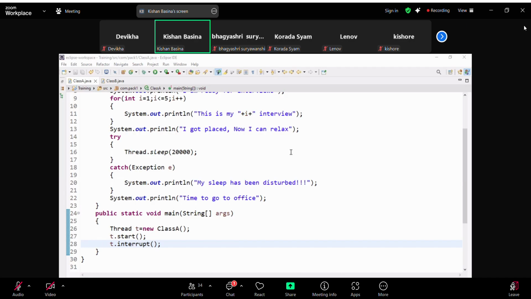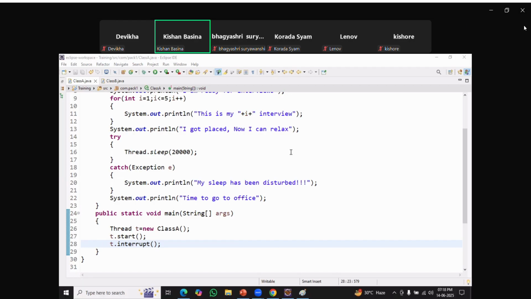Whenever the current executing thread comes across the yield method, it will inform the thread scheduler that it is okay to shift its processor to the other waiting threads which have the same priority.